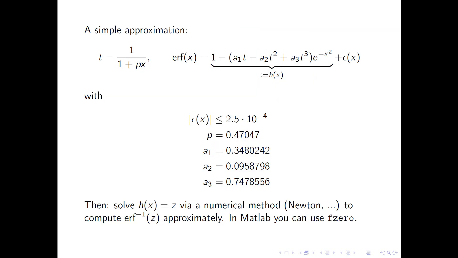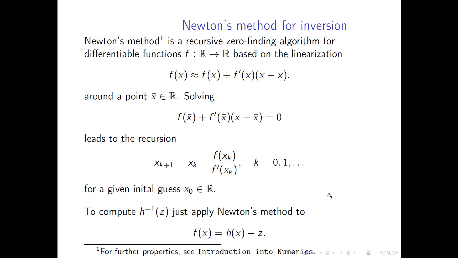This gives us the error function, but actually we need the inverse error function. In MATLAB, you can use fzero — a numerical algorithm method which gives you the inverse of the error function, or of any function you plug in, approximately. So we approximate the error function numerically, and we can also approximate the inverse numerically. One of the really standard tools, if you want to do it yourself, is Newton's method. Newton's method is a recursive zero-finding algorithm for differentiable functions, based on a linearization. The error function and our approximation are differentiable, so that's fine.